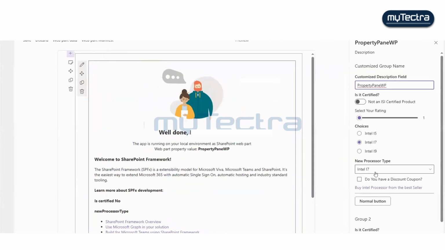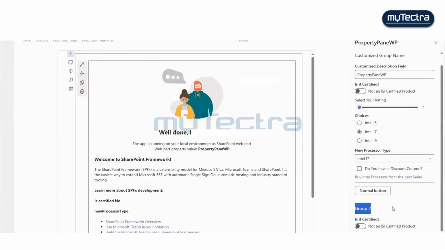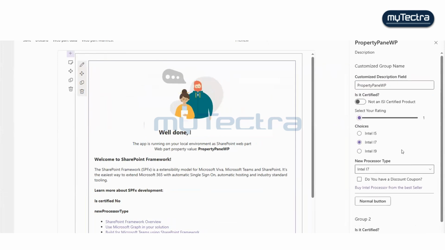And now, see, we have group 2 available here. We just copied the same one over here, added it, and created it. So the possibilities are there. Say you have a web part where you need some inputs from the users, based on the location, or the currency that you want to set, or any rule that you could set. You can update that over here, and then use it in the web part for a logical condition, or for building the logic of your web part entirely.